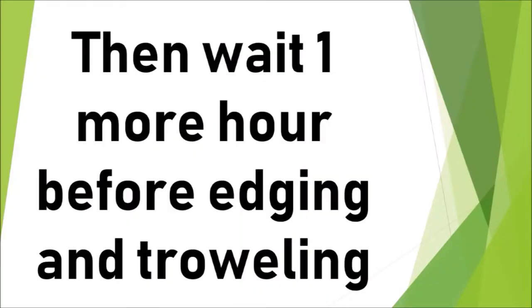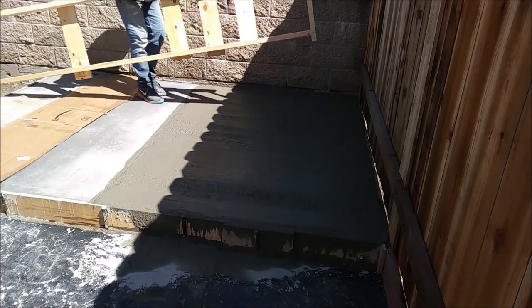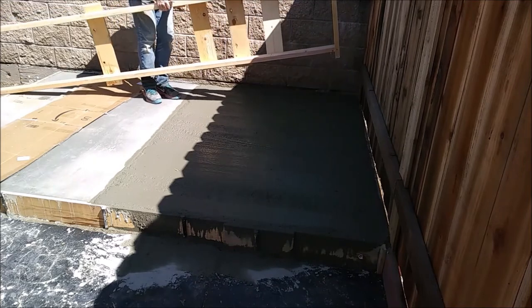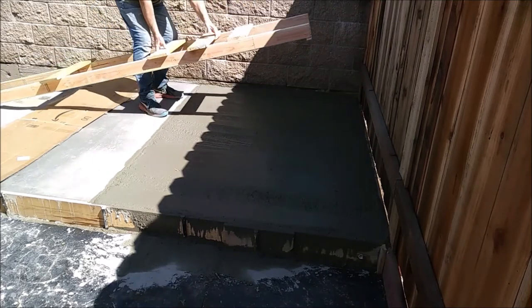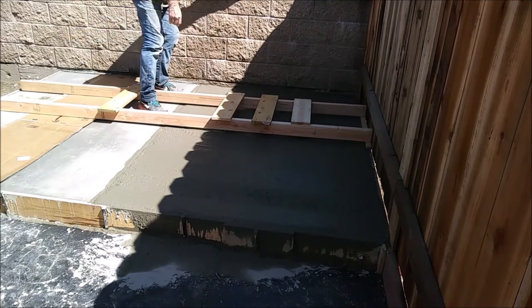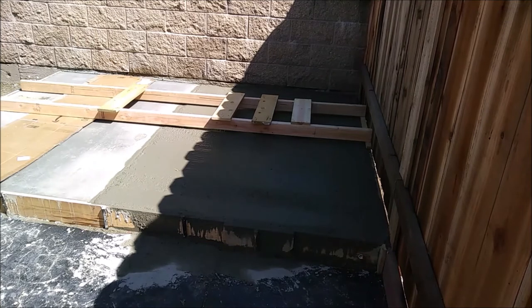And again, this is a rule of thumb regardless of the temperature. 1 hour works pretty good. I couldn't reach across the entire slab, so I built me a contraption out of wood with a piece at the end that rests on the back form so I don't mess up the surface of the concrete. And then there you see me placing it, and I can get out there with my knees on those crossboards and do my edging and my finish troweling.